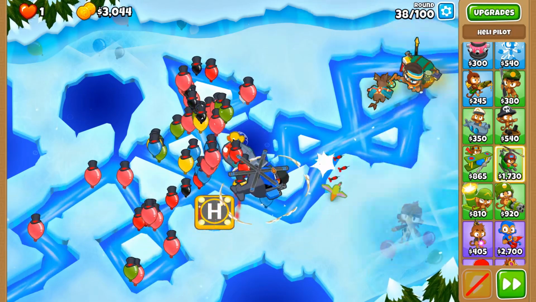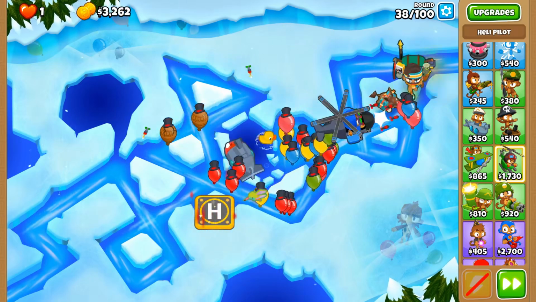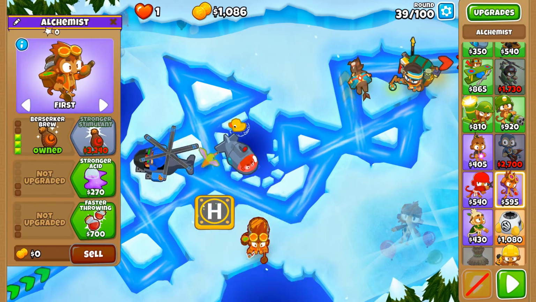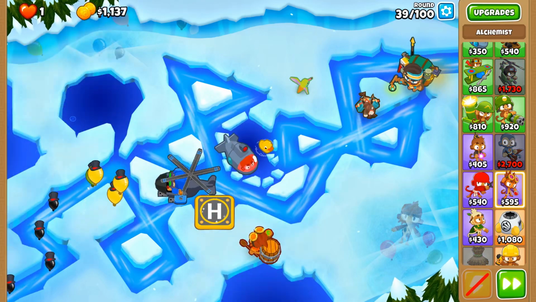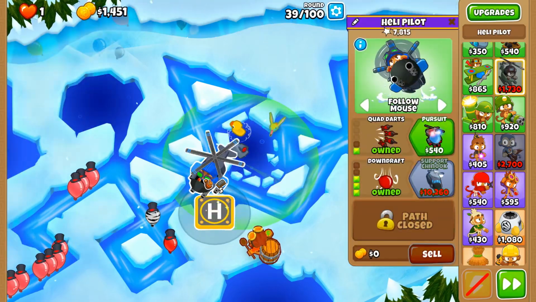Okay, so what are we doing? Okay, we need more pickles next round. We need the jar of pickles. We need the pickles. We need more firepower. That's why we're going with an alchemist, just to help us out in the mid-game mainly. We're going to extremely need the additional firepower.